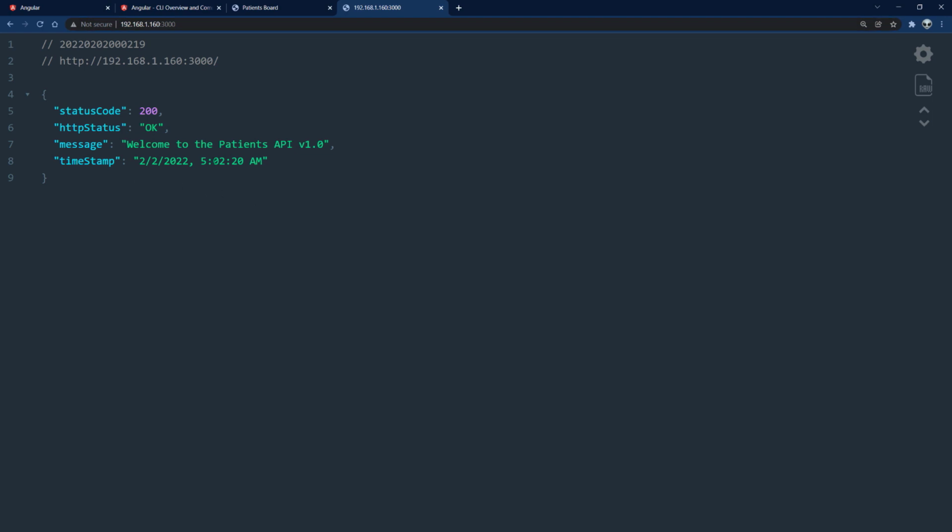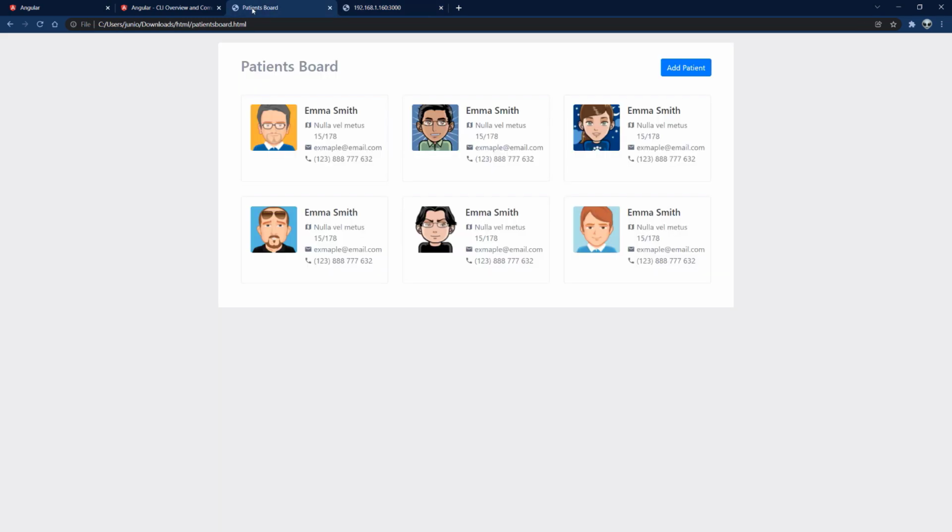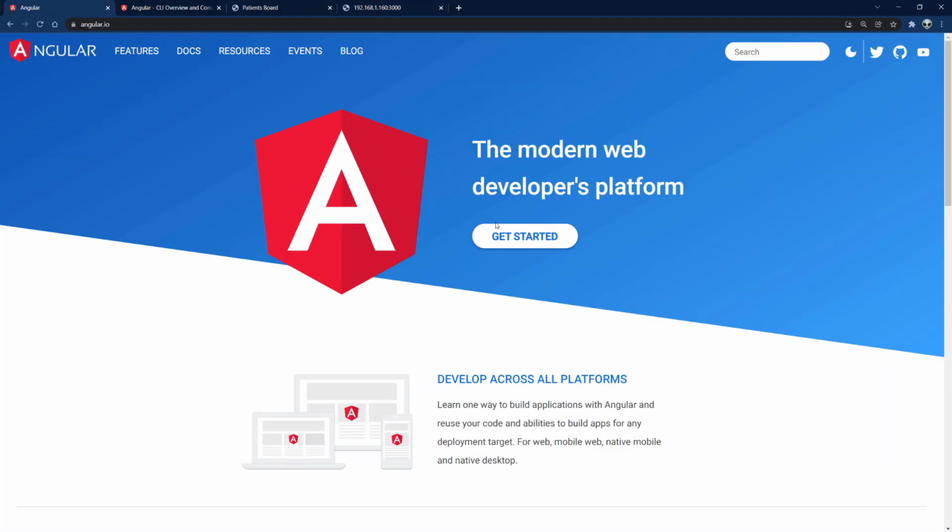So we're going to be making HTTP calls to this API, which is the one that we built in the course, so that we can present something like this on the page. And to do this, we're going to be using Angular, and Angular uses TypeScript. So that's just a way for me to connect TypeScript in the front end, and I'm using Angular to do that. But again, like I said, you can use TypeScript with React, and I'm pretty sure you can do that with Vue as well.